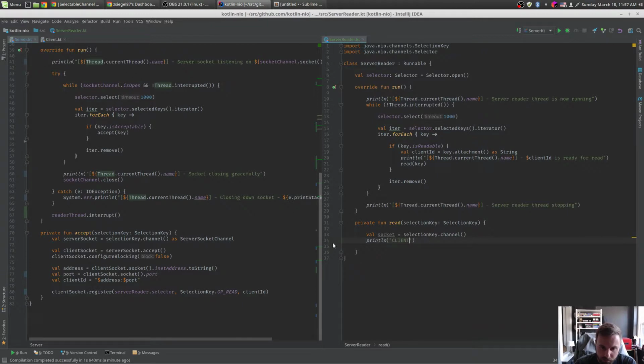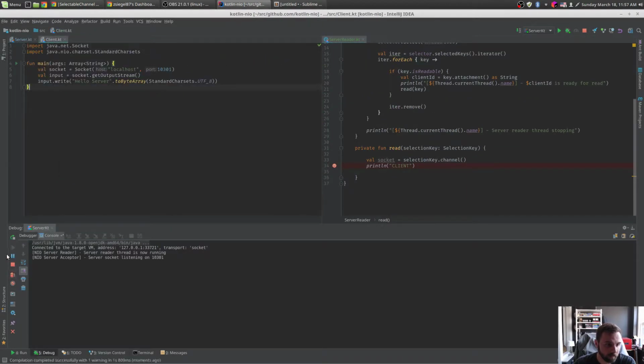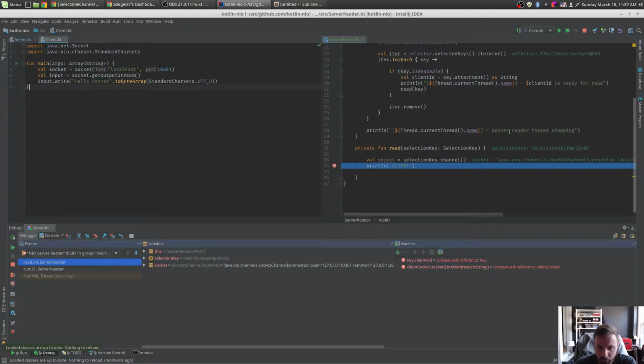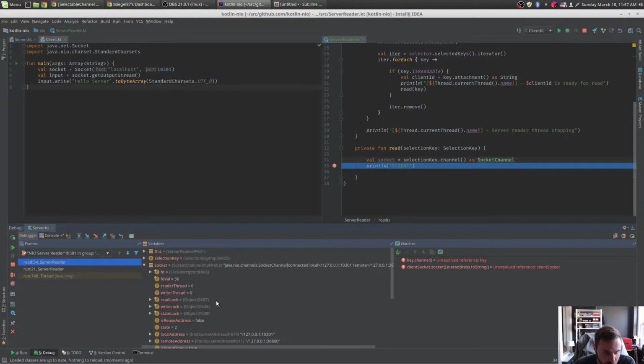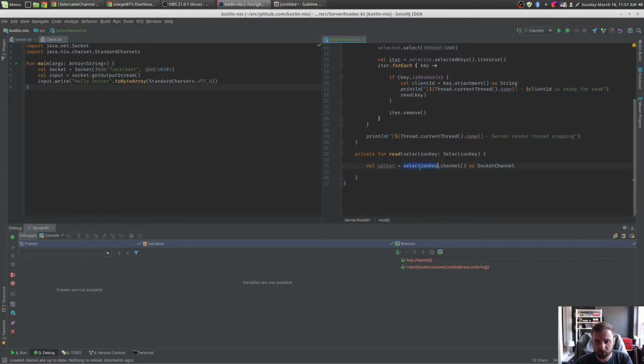This is going to be a socket that we can actually read from. And we're going to run this. Okay, so what is this? This is a socket channel impl. Okay, so we can go ahead, socket channel. This has all sorts of stuff in it, and we'll get to that in a little bit. But now we have this socket, and we want to read from it.